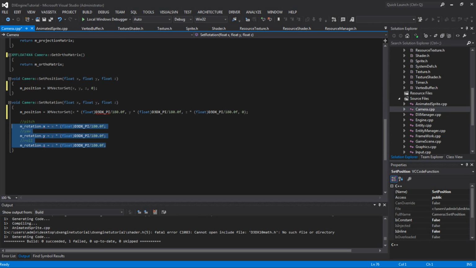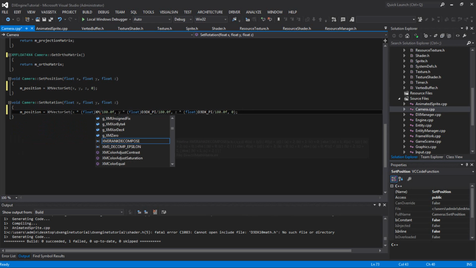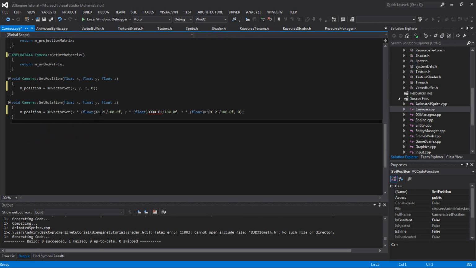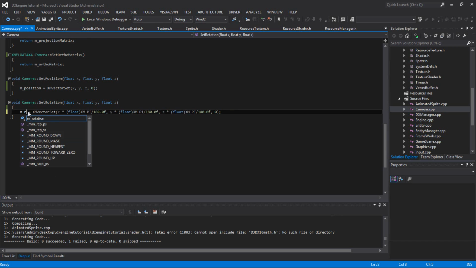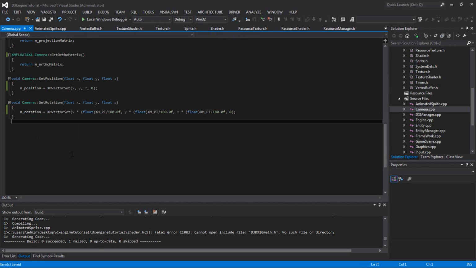All right. So here's another. It's not D3DX PI anymore. It's XM_PI. I believe it was XM_PI. Yeah. So there you go. Oh, it's not position though, it's rotation. You don't want to mess that up. Okay. So that's it for the camera.